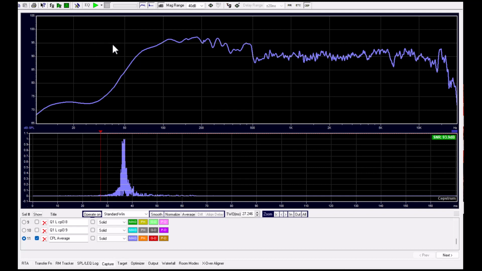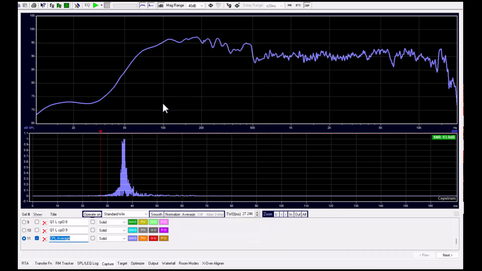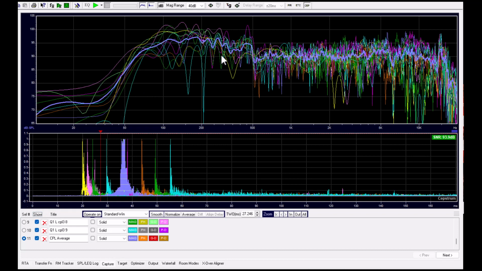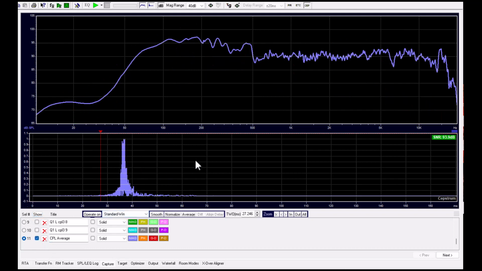We play 7 microphones on an 8-channel sound card, and just one sweep like this, and all 7 curves are captured in one sweep.